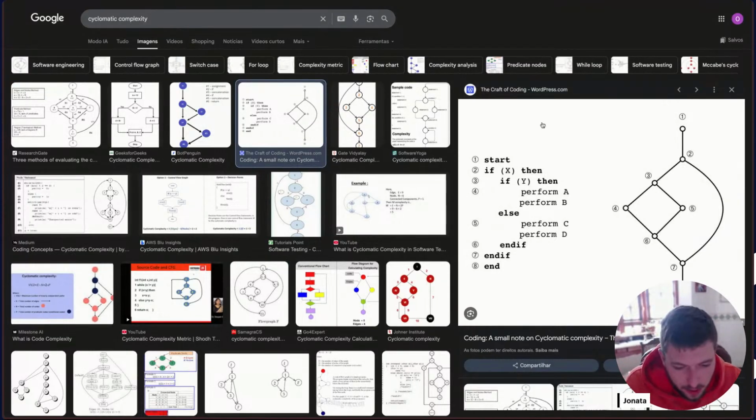For instance, in this case, they have a very simple example of code, and here's how the cyclomatic complexity is drawn for it.